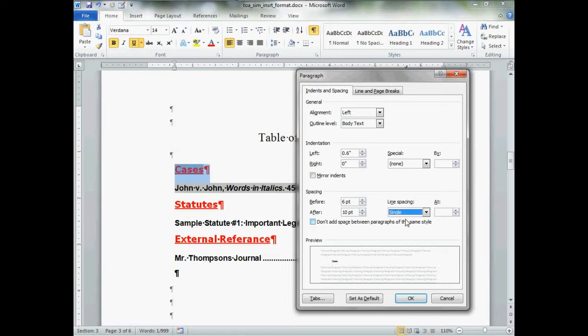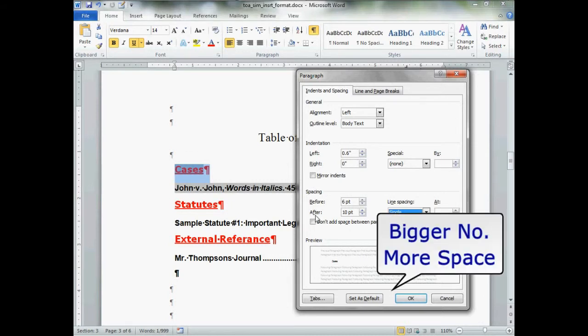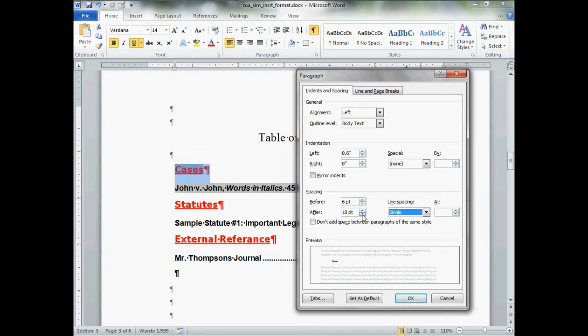However much space before a heading, you increase the number or decrease it. The amount of spacing after, you increase or bigger the number, the greater the space. I'm going to pull in the space. I'm going to change it to 3 points for space, just a little bit. Okay, click OK.